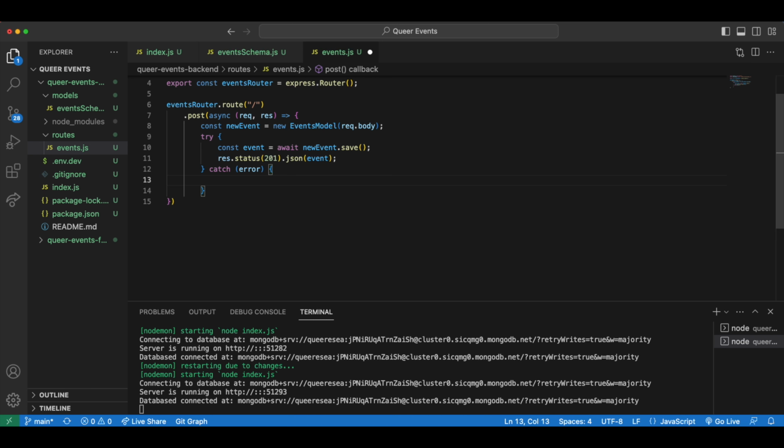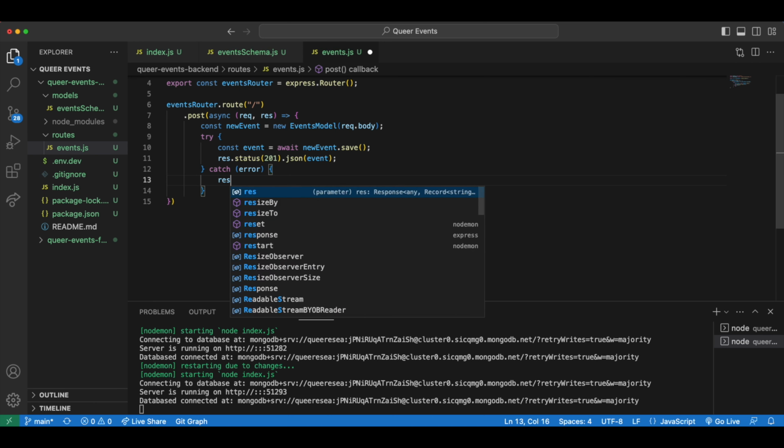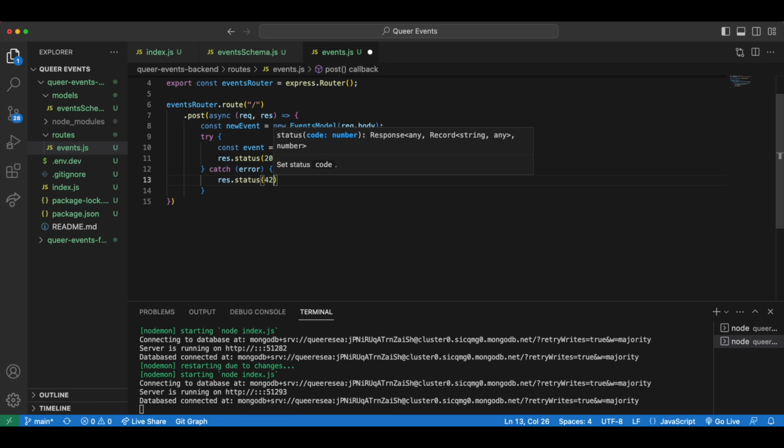My favorite is status 418. I'm a teapot. It was an April Fool's joke, but they've kept it, so I love it. And of course, we catch any errors here in our catch block. If there is an error, we can send a status 422 and an error message.